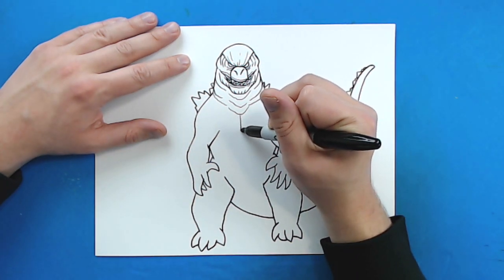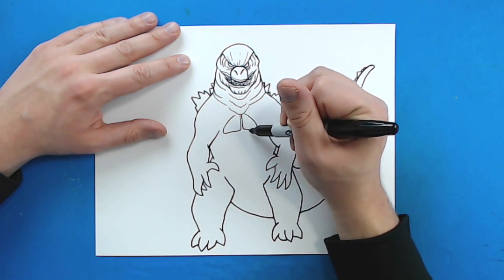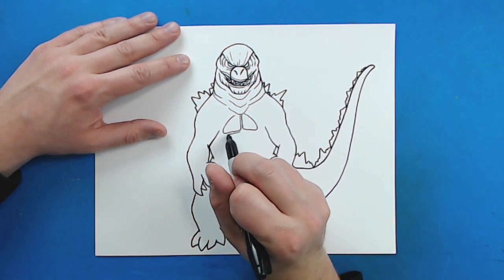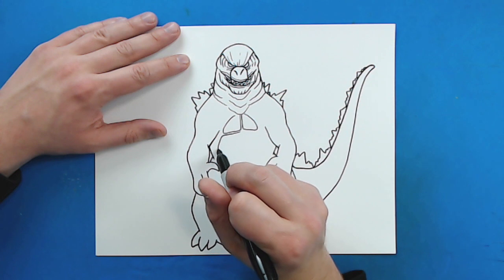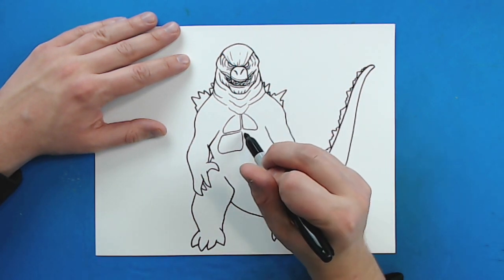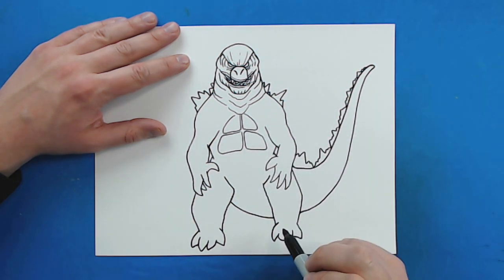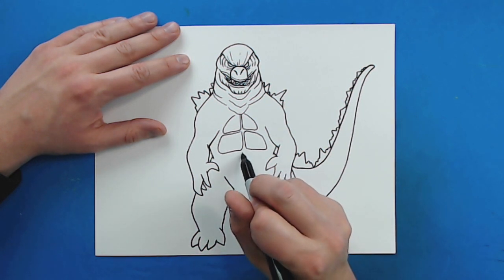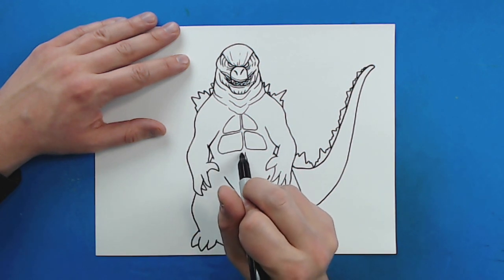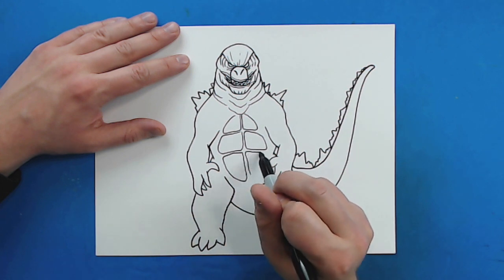Right down here I'm going to draw a little shape like this on each side — just go down, over, and then up. Then leaving a little bit of space, draw a line that goes over, kind of down, around, and back up. These are some of the really big scale patterns he has on his stomach — almost kind of looks like abs. I'm going to draw another one: two little lines down, and then a line that goes over and then down, kind of coming back up — almost like a little shield shape.